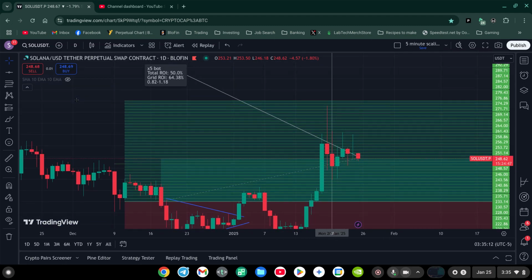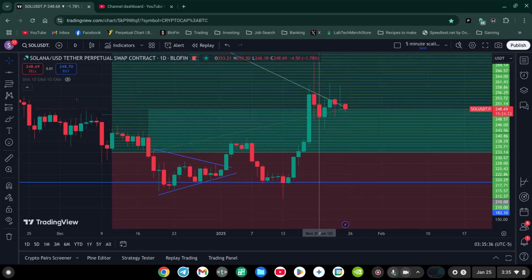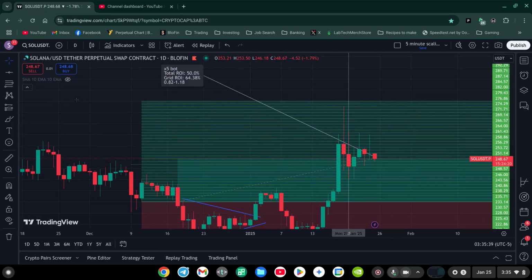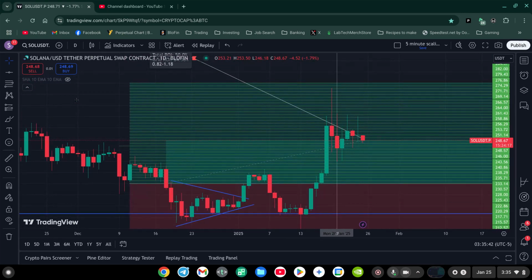So this is a 5 times bot. The default for my exchange is 10 times, so this is a conservative amount of leverage. But the nice thing about using a 5 times or 3 times leverage bot is that it's what you would call swing trading leverage. So the liquidation values are going to be very squishy with 3 times or 5 times grid bot trading. You're not going to have to worry too much about your bots getting liquidated accidentally, because the liquidation values are typically pretty far away from the current price. So it's relatively safe.